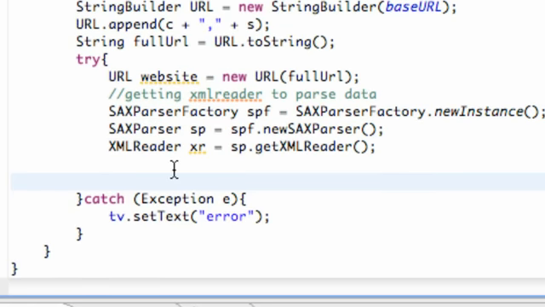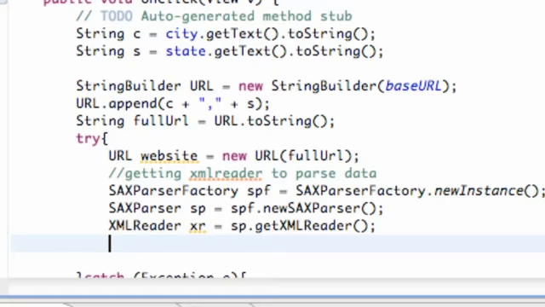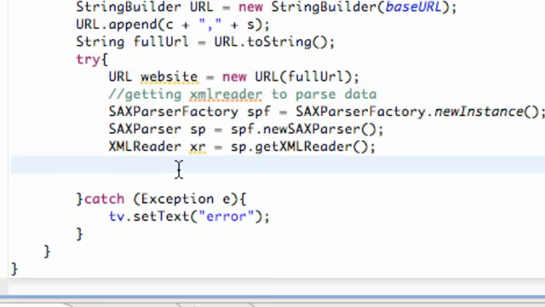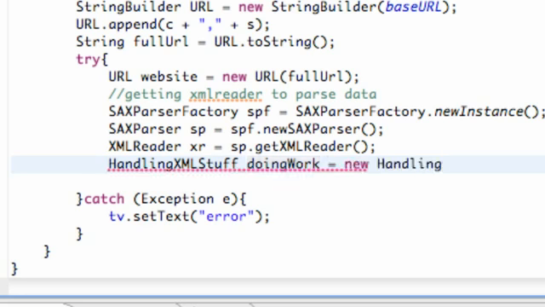Then we're going to use our handler, which we called HandlingXMLStuff. We're going to set up a variable of type HandlingXMLStuff, and we're going to call this doingWork, because it's pretty much handling all of our business. We're just going to set this equal to a new HandlingXMLStuff instance, and there we go.